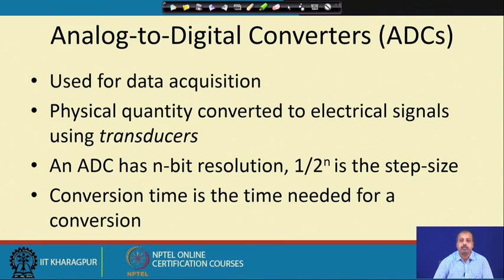We have got the simple successive approximation type, where it just goes on changing the bits one by one. First it changes the LSB, then compares the resulting value with the corresponding analog value, and if it is not sufficient, then it will change the next bit again. It will do like that. So, we have got the successive approximation type up to, say, the flash type, where this conversion is done in parallel. All the bits are checked in parallel for the possible values. That way we have got different classes of ADCs. The conversion time will be different for each of them.